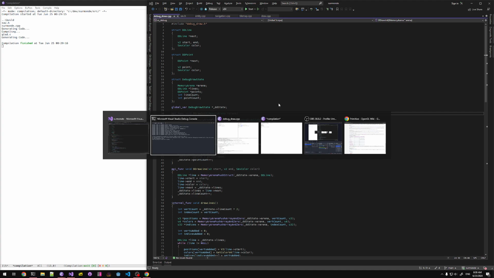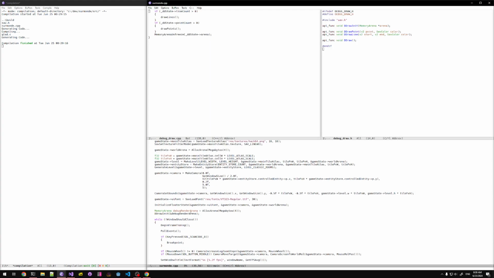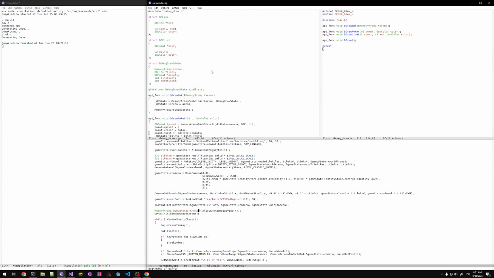So I think arena pointer is different. What the hell did I do? Oh, wait. If I, okay, so if I store only the pointer, it needs to point somewhere, doesn't it?